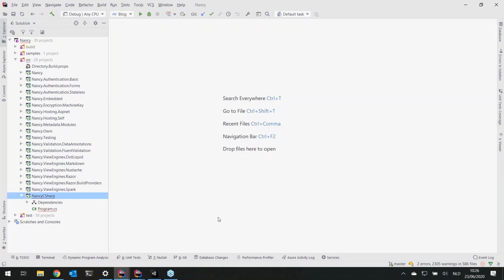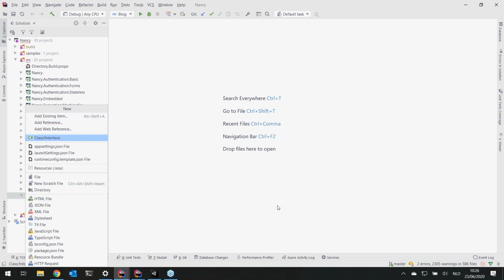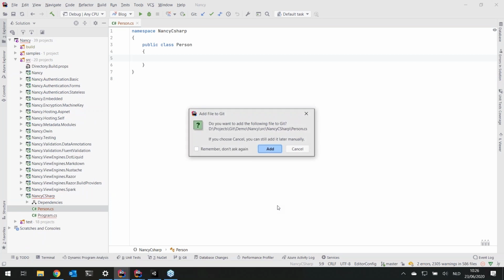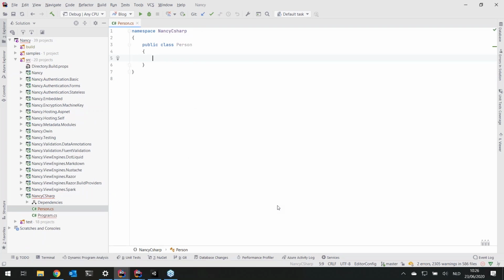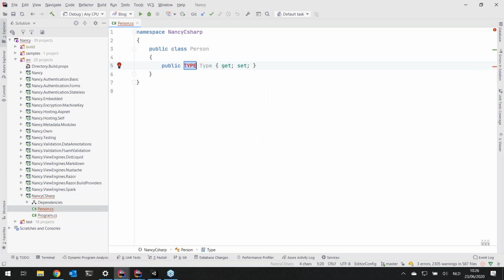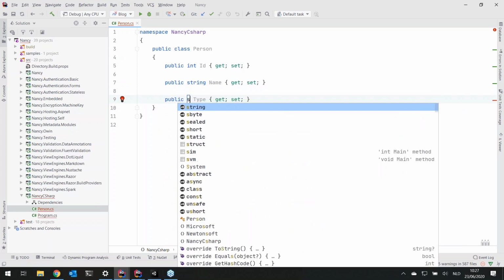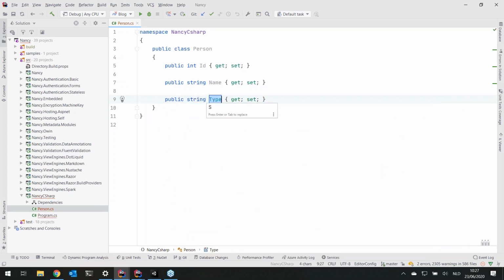Right. A number of people will be coding in Rider, so obviously we have a lot of coding support available. What I'm going to do here is create a new class in code, basically make it possible to represent a person inside of our code base. So I'm going to add some properties. I want to have an ID for this person, so I want to identify this person by a number. My person will also have a name, which is going to be a string, which means that I can actually put a name in there. And let's say that we also want to have a string called country.